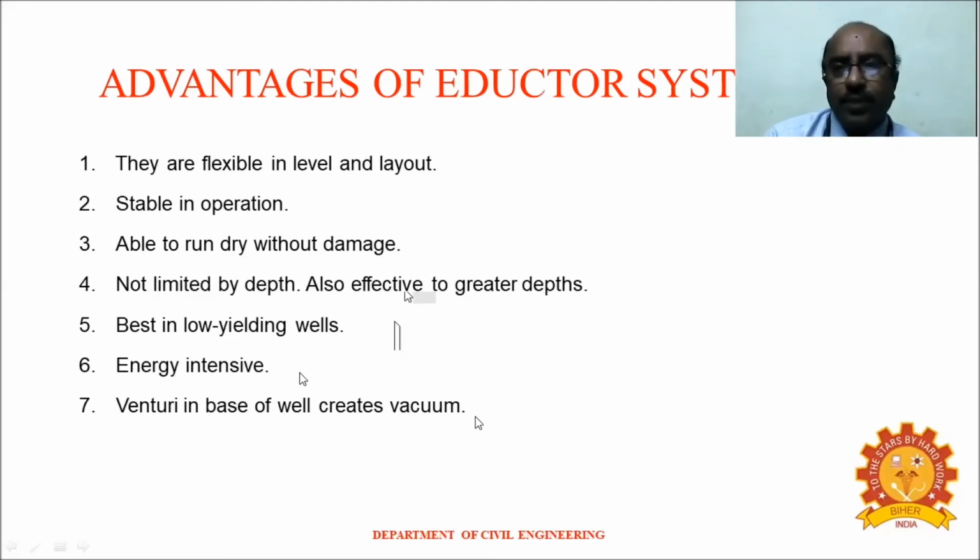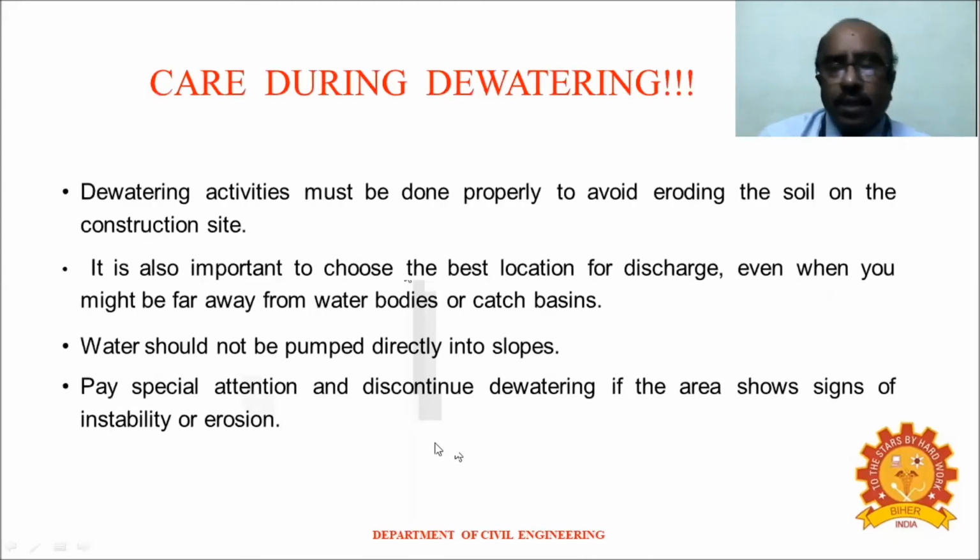So in that case, we have to go for this type of system where we can have a lot of discharge, and it is energy economic, and eventually at the base it is creating vacuum, thereby sucking the water from the soil. But we have to take care during these dewatering operations, because these dewatering activities may erode the soil from the construction site. So if you don't do it properly, then again there may be settlement of the structure.